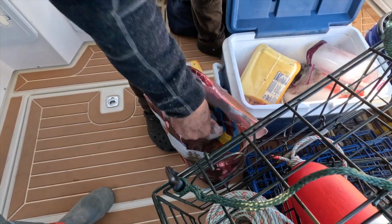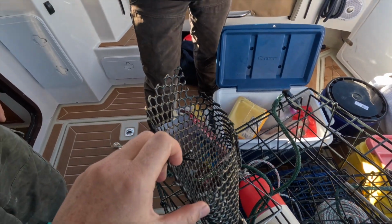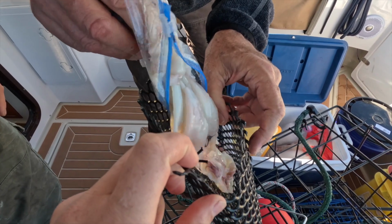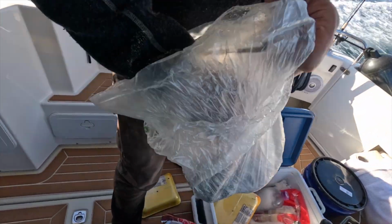And this one's gonna be just squid. We'll put in some cured, some dried squid. We'll put in some fresh squid. But nothing procured.